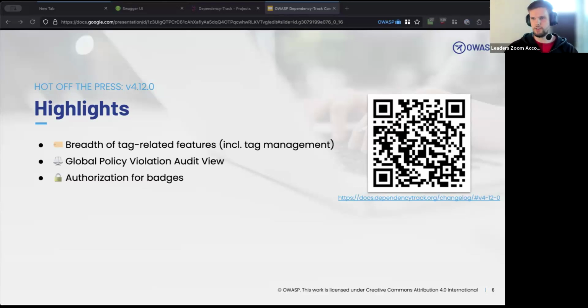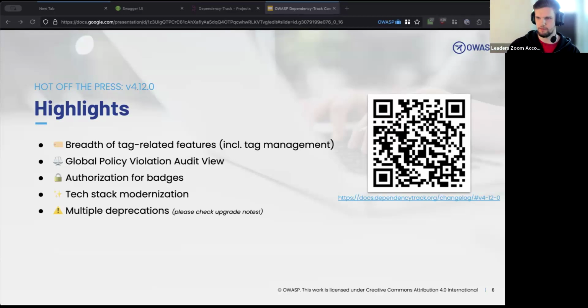There's now authorization for badges. And we modernized the tech stack that Dependency-Track is running on. Again, this is very high level. There's a lot more in this release, and I would much encourage you to look at the changelog to see all the changes. There have also been multiple deprecations in the API, for example. So please also check the upgrade notes in the changelog before you do the upgrade, if anything of those things affect you.